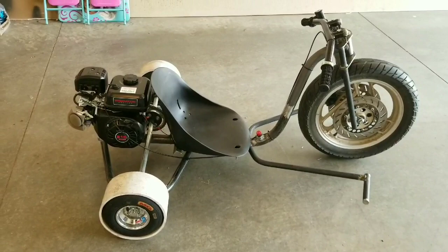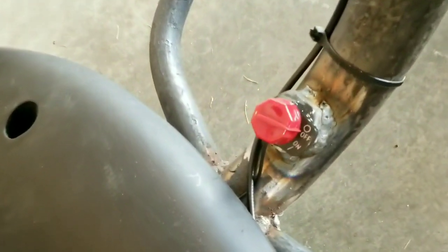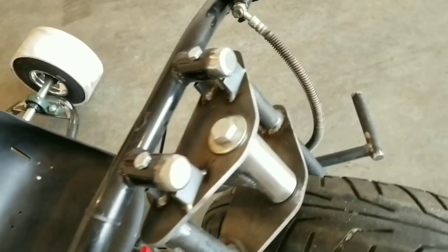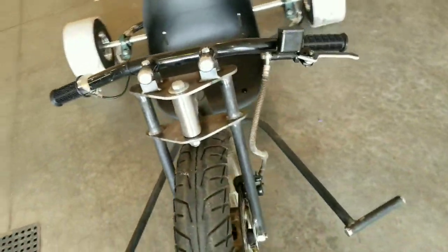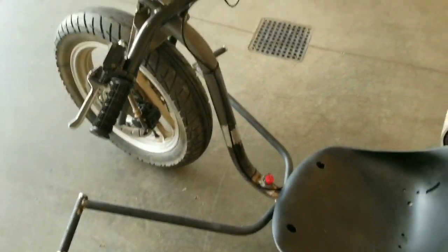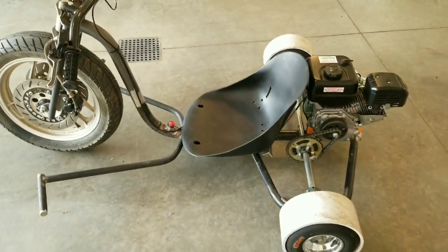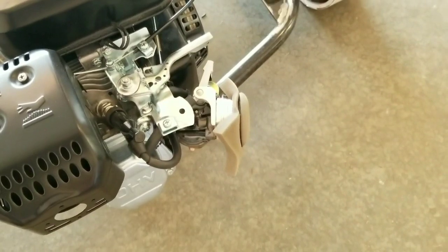Okay, so here we go. Finished drift trike. I mounted the kill switch, the same one I pulled off the motor, just kind of stuck it there. Put a couple plugs in the handlebars, a couple plugs in the foot pegs. Made the new brake handle there. Looks all right, works really good. Really easy to get to. Twist throttle. All done. Ready for paint. And probably an air filter. I think I need an air filter, but that'll do for now.